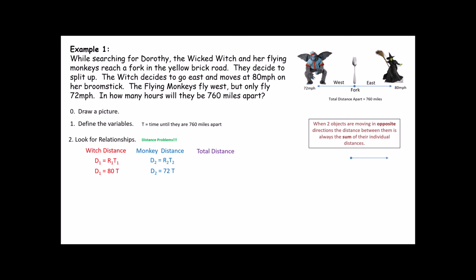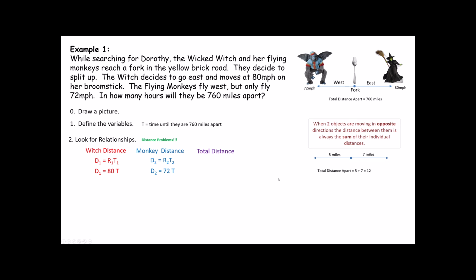And I can give you a quick example of that. If I were to walk 7 miles in one direction, and you were to start at the same point and walk 5 miles in the other direction, our distance is going to be 12 miles apart, because I've gone 7 to the right, you've gone 5 to the left. The comparison would be 5 plus 7 to get from one to the other.